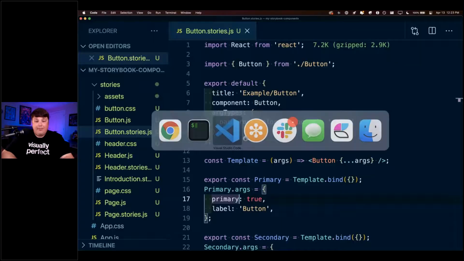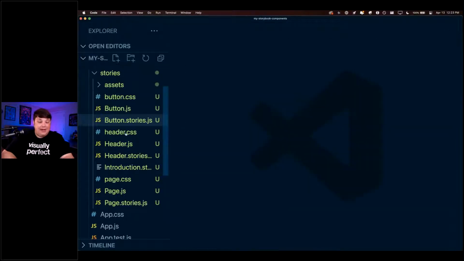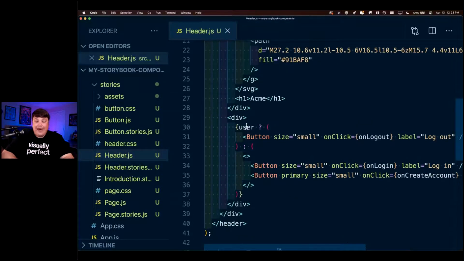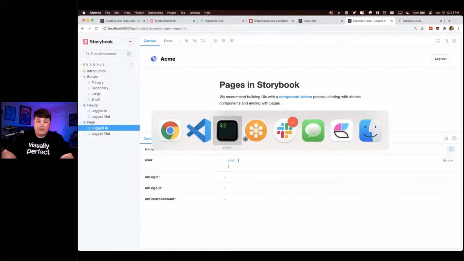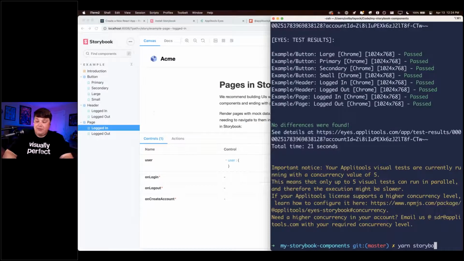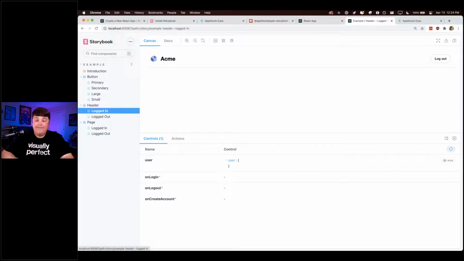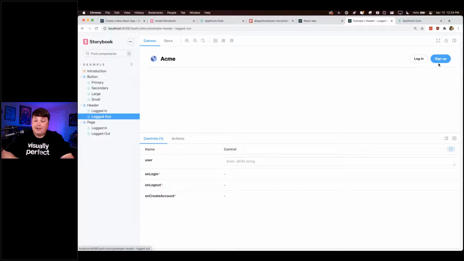So to test this out, I'm going to go back inside of the application and open up the header.js file. Now, you don't necessarily need to know how to do this inside of React, but if we notice inside of our particular story, which I'm going to spin back up my Storybook in the background, in our story, we had a state where if it's logged in, it's going to show us the log out button, but if it's logged out, it's going to show the login and sign up button.